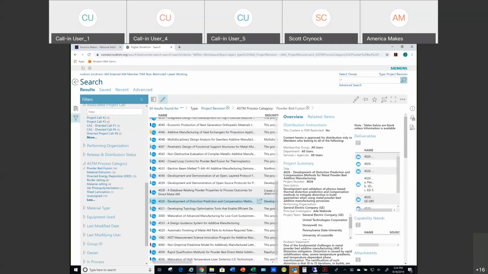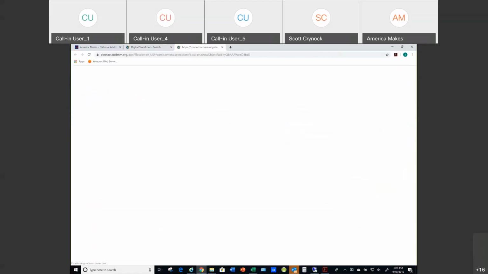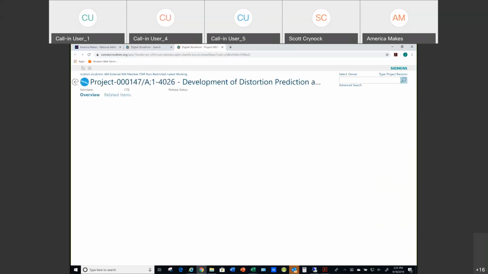But if I highlight it and come up to my quick access toolbar here at the upper right, I'll see the same icon that says open. If I click on that one, it will give me options on how to open this. I like to come up here and open it because I like to open it in a new tab. That way, I still keep this tab and all these results here so I can reference back and forth if I want to. So if I click open in a new tab, it's just going to open a new tab up here in my browser. It's going to open the project.